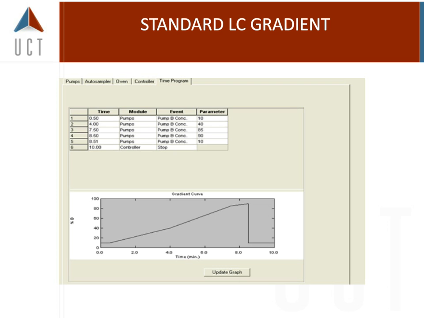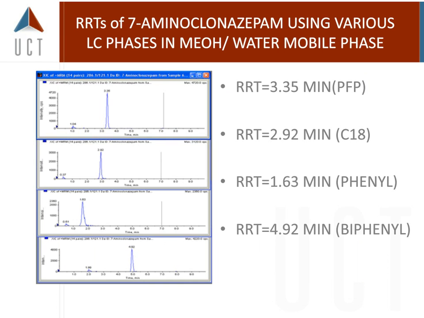So, again, I would use your LC to better understand what compounds in a group might not be acting just like you would expect in that particular group, because the fact that they retain differently on an LC column may mean that they're going to retain differently on your solid phase extraction phase. And here again is 7-aminoclonazepam. I use this because this is a dramatic example that I learned from, where just by changing the phase, you can see the difference in the retention. So understanding how it retains on a phase will give you some information as to how it might retain on an extraction procedure.